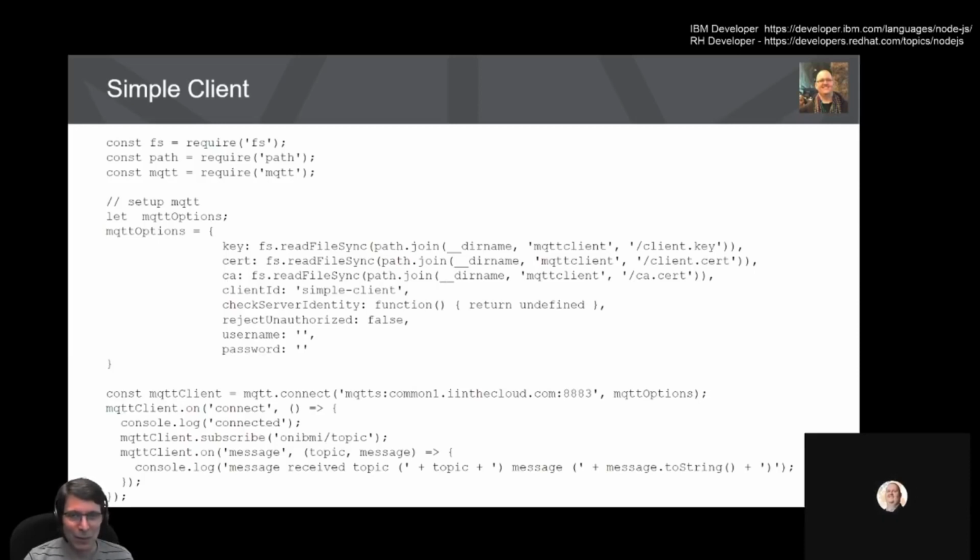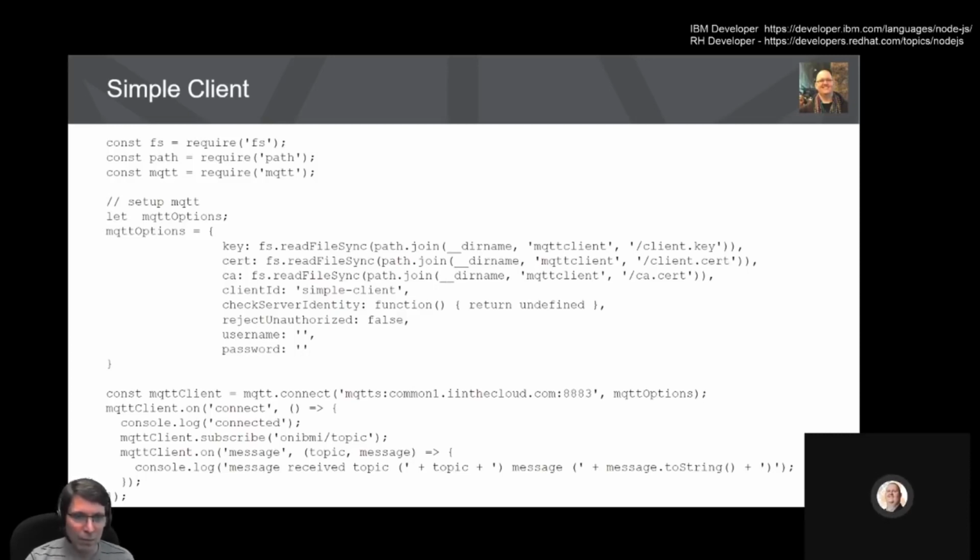But top to bottom, it's a pretty simple example in the sense that we just require some pretty common modules that you see with FS and Path. We require in this MQTT JS module. And most of the code is actually setting up the SSL bit, because we chose in our demos to encrypt the communications with TLS. And so that requires us to set up the options with the client certificate and certificate authority, trust stores, and things like that. And so really you can see we're just setting that up in this MQTT options object. And then we call the MQTT JS library to connect to the broker of choice.